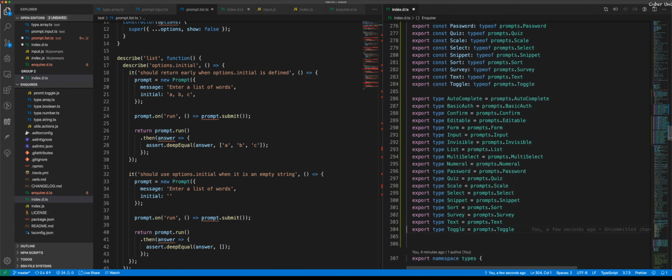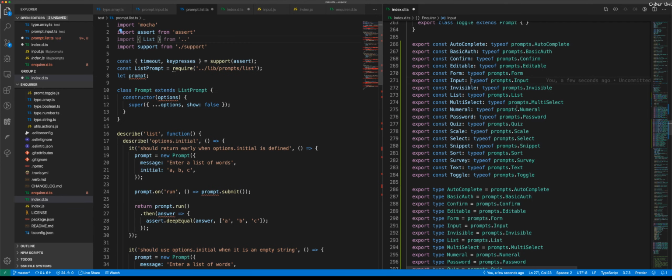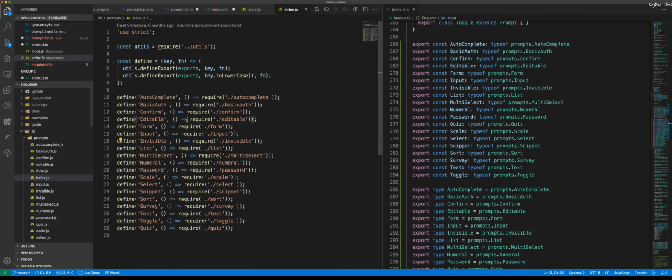In this case, these types actually also expose as their lowercase variant as an alias, as described over here. It was doing this and this to lowercase.